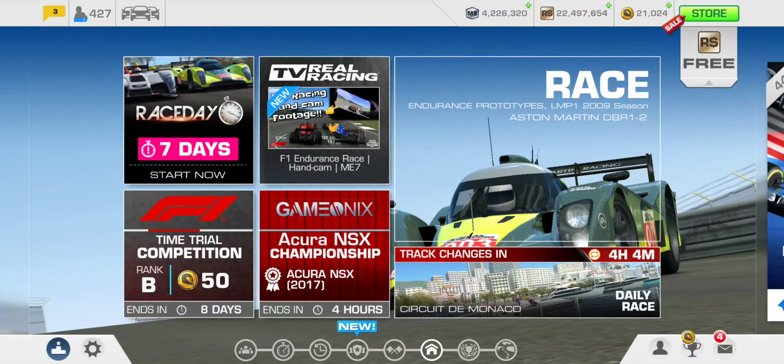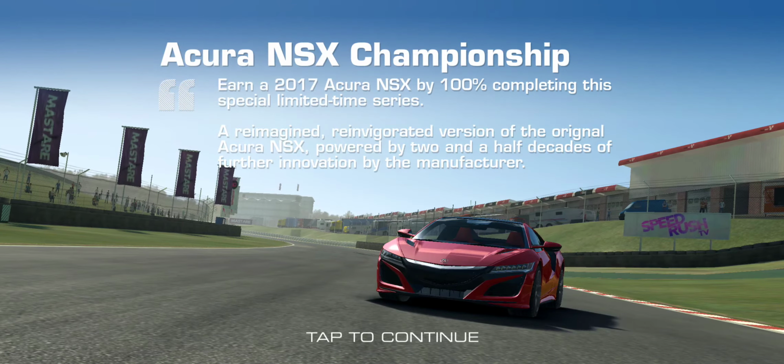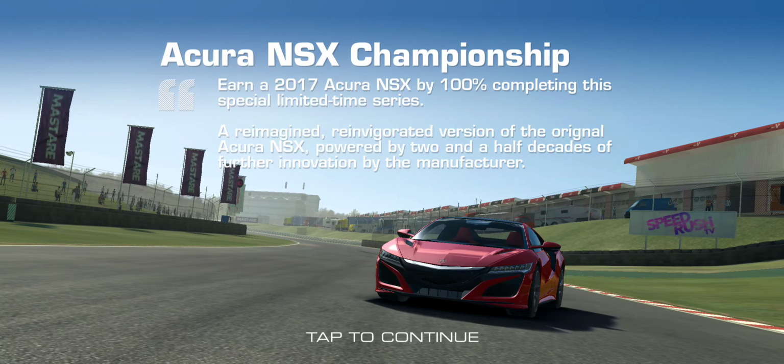Acura NSX Championship. There's 4 hours still left on this event, and I haven't started it, so I guess we'll jump in and see if I can wrap this up before the event expires in the next 4 hours or so. And of course, for the first 3 hours we get instant service and free instant R&D on Racing Dollar upgrades, which I'm going to need, since as you can see I'm starting from scratch here.